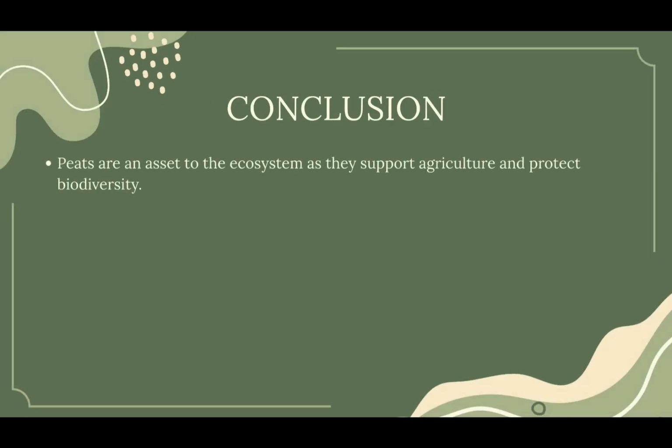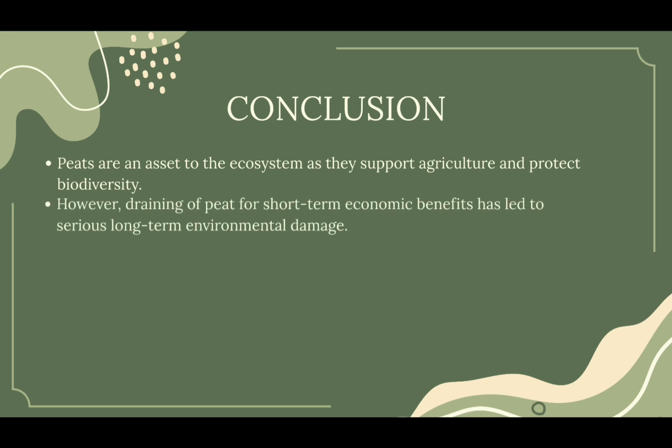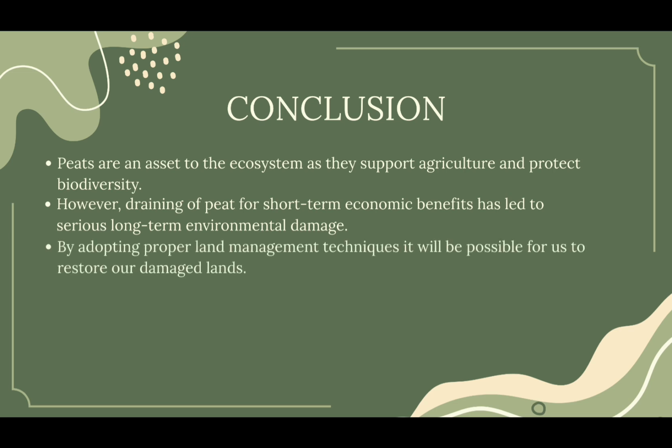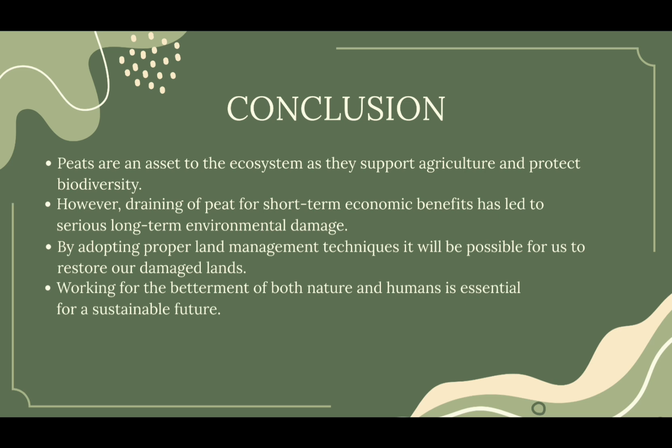To conclude, peats are an asset to the ecosystem as they support agriculture and protect biodiversity. However, draining of peats for short term economic benefits has led to serious long term environmental damage. By adopting proper land management techniques, it will be possible for us to restore our damaged lands. Working for the betterment of both nature and humans is essential for a sustainable future.